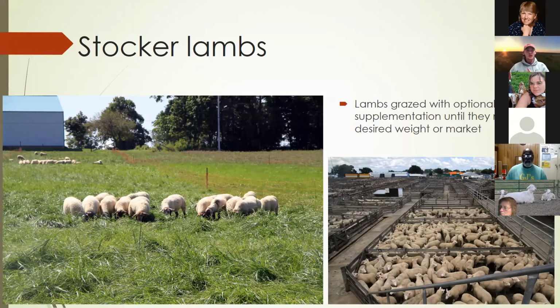But over the last couple years or decade or so, our ethnic markets have kind of decreased the relevance or the need for this segment of the industry, because depending on the culture, they'll harvest the lamb, either a 50-pound lamb for whichever holiday, or they may not need that lamb grown and finished all the way up to 150 pounds. So holding a lamb and adding weight to them is not nearly as relevant as it used to be. We really can just send the lambs when they're weaned, send them to market for somebody else to do something else with. So this is kind of just a conditional phase of the life cycle.